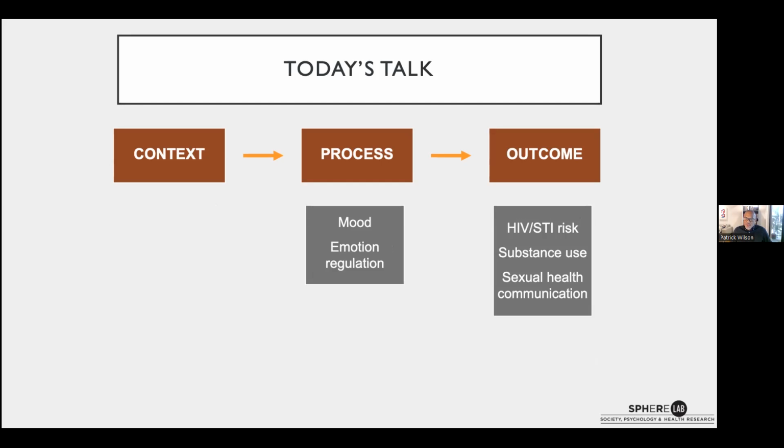What I would hope to focus on, or would like to focus on in this talk, really are more the processes and outcomes, even though anyone who knows me knows that I'm very, very, very much interested in understanding how social and environmental contexts shape behaviors and outcomes. But for now, I'm going to just look at mood and emotion regulation primarily, and how they shape sexual health and substance use outcomes.